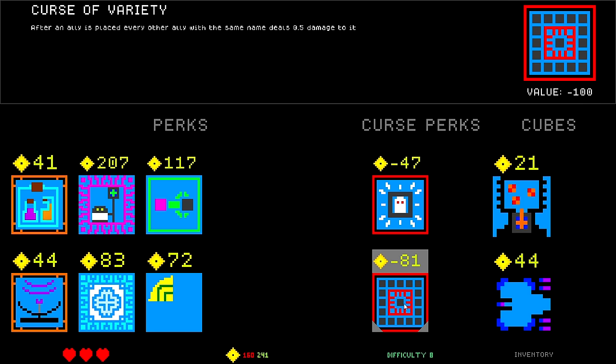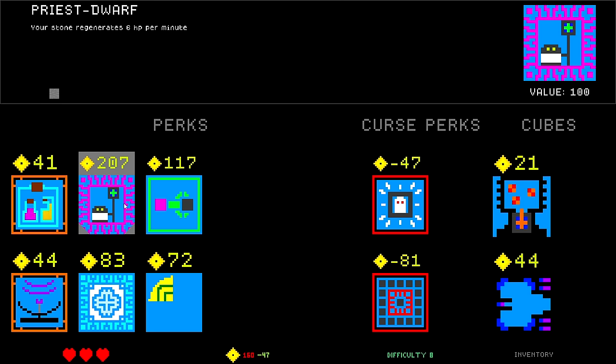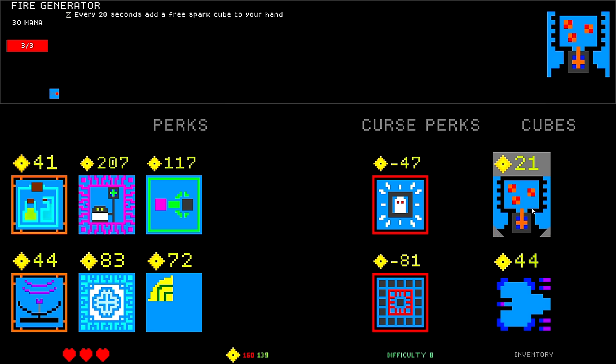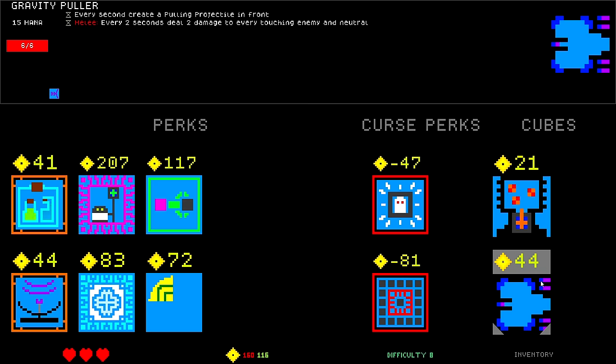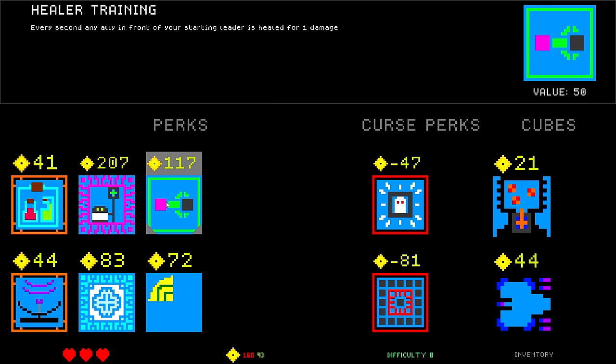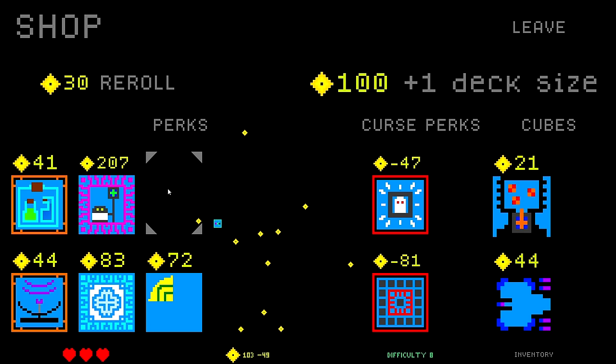After an ally is... So these give me money. I understand. I mean, I love the idea. After an ally is placed, every other ally with the same name deals 0.5 damage to it. It's horrible. It's absolutely horrible. Every 20 seconds, add a free spark cube to your hand. I don't know. Am I crazy to think that I don't really want any of this? Like, this, I guess, is good.